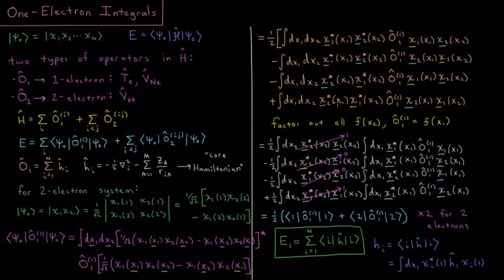What we can do now is recognize that this operator only depends on electron 1, because if this is O₁,₁, then all it is is the kinetic energy of electron 1 and its attraction to all the nuclei. So nothing in here depends on electron 2, so the stuff that depends on x₂ we can just factor out into its own integral.